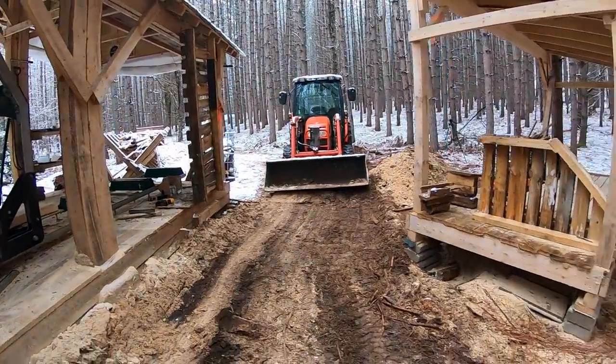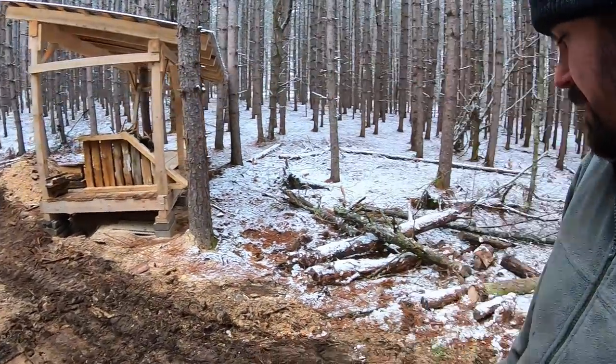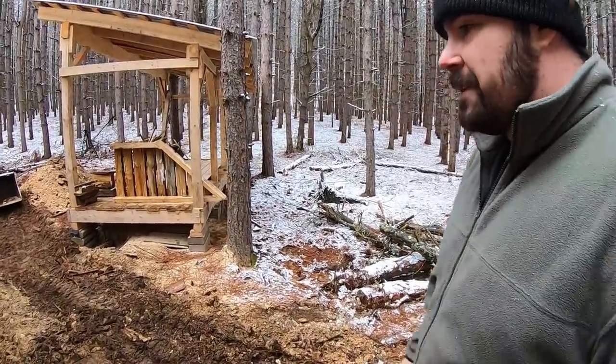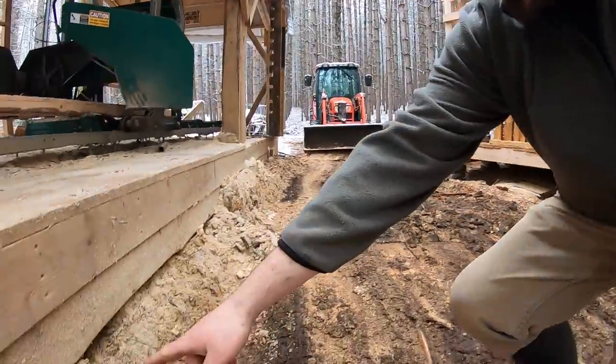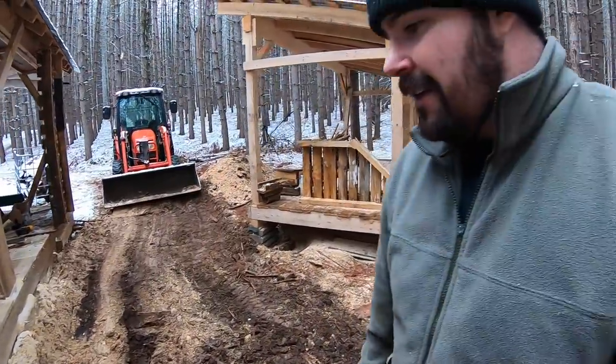So anyways, I think that's a job well done here. I'm quite surprised how much stuff there was there, how much dust. I didn't think there was this much. I'm going to have to come back in here with a shovel. You guys can see I'll have to clear out some of that, but that's not too much. Certainly a lot less than I'd have to do if I didn't have that tractor.